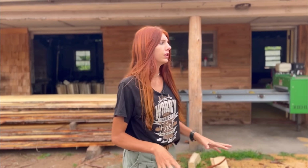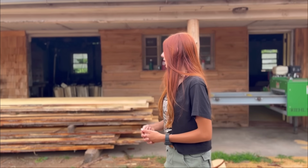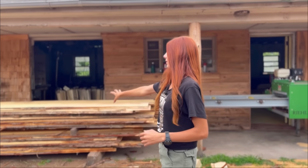Today, like most Fridays, we will be running the edger and putting through all of the flitches that we have accumulated over the past week. And this week, we have quite a bit. We have so many piles. One, two, three, four, five piles about this size that you're looking at right here.